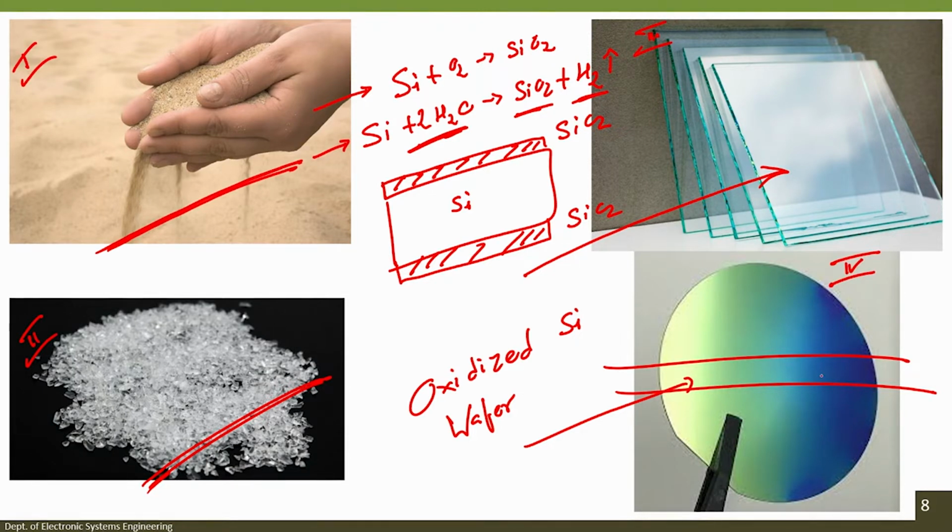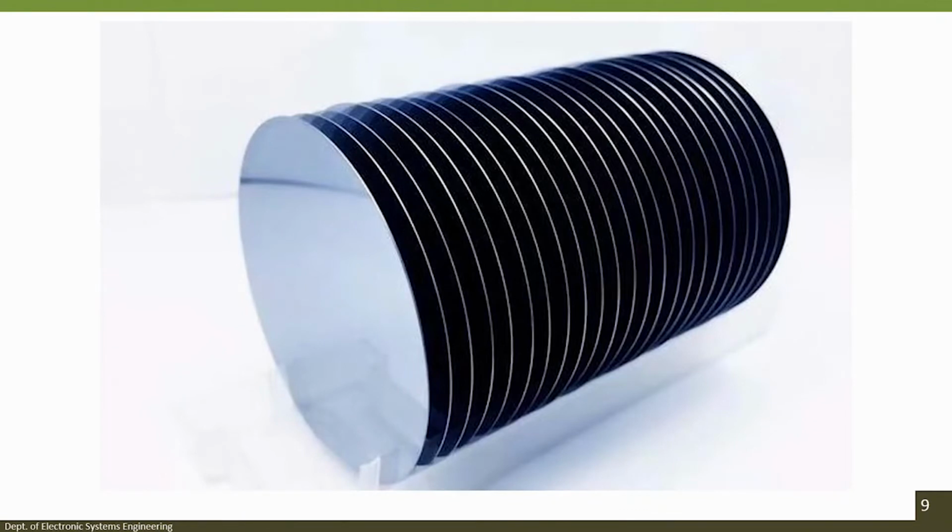Let us go to the next slide. Okay, these are the racks of silicon wafers all stacked together, and it can vary from 25 to 50 depending on how many silicon wafers you want to oxidize at one time. You can do oxidation of all the silicon wafers in one go in a process called thermal oxidation, which uses a horizontal tube furnace. So we will see that process. Here you need to understand how the silicon wafer looks like.